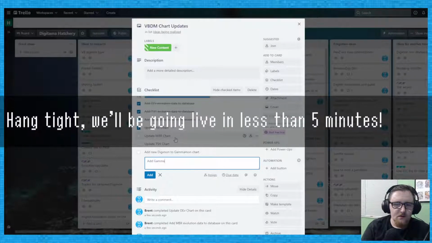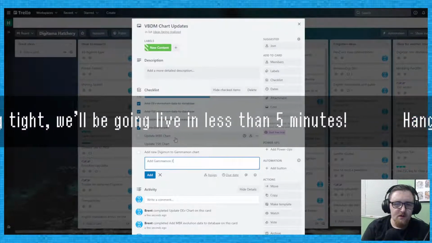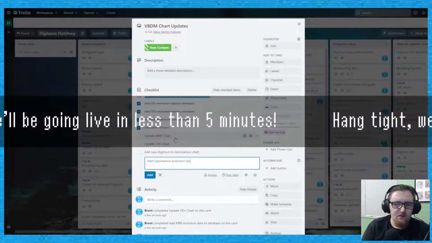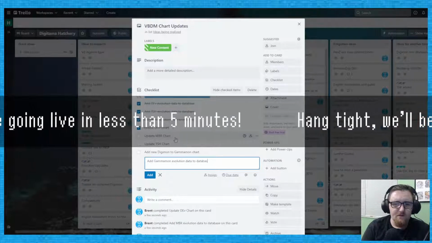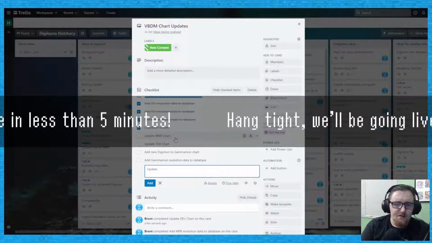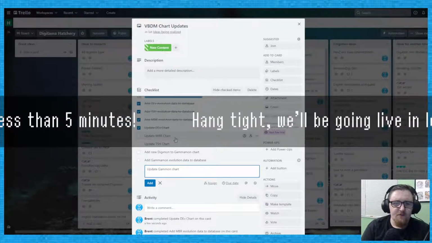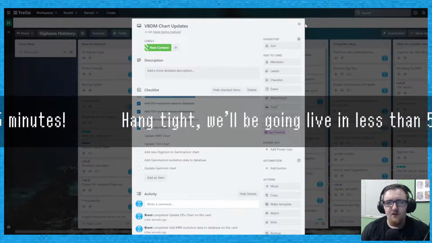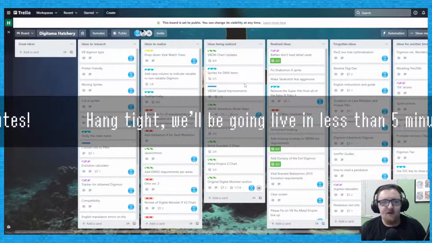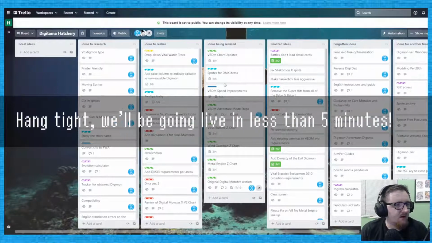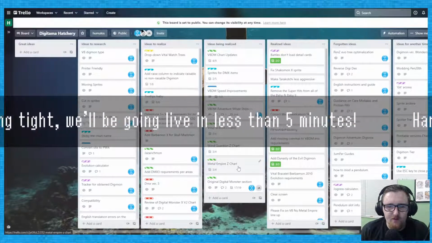Add Gammamon evolution data to database and update Gammamon chart. Okay, so that's all that needs to be done because Gammamon's stuff just came out, and the rest of it we'll probably know in a day or two. I don't know any names yet though, so that's annoying.